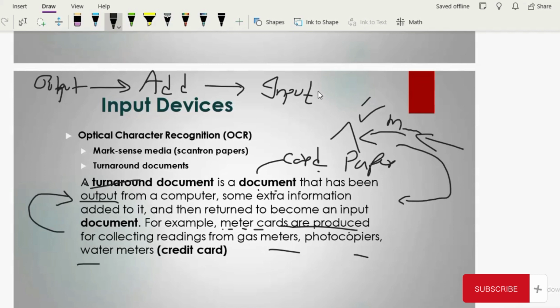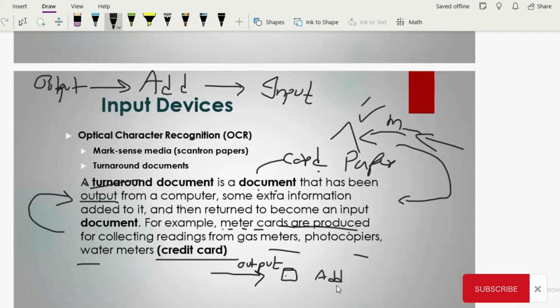Another common example which everyone is using nowadays is the credit card. When you make online purchases, especially on Amazon, you can scan your card with the help of your mobile. The credit card has a small chip on it, so you can scan it with your mobile. First let's understand how this card is an output. Of course, it is generated by the machine of the bank, so it is firstly an output, right? Now we need to add the data into it.